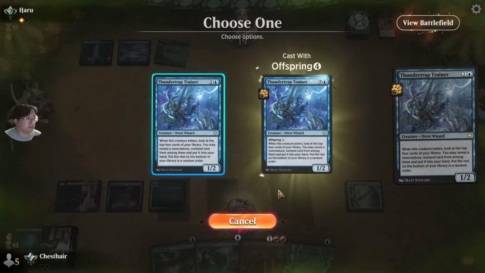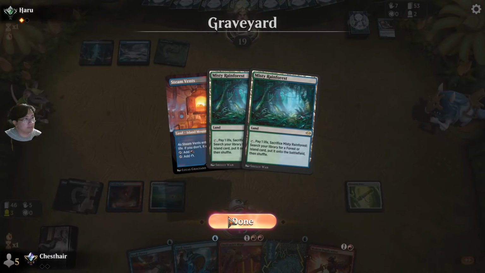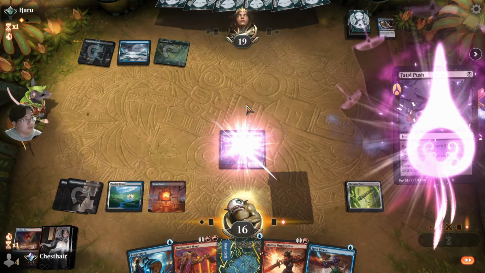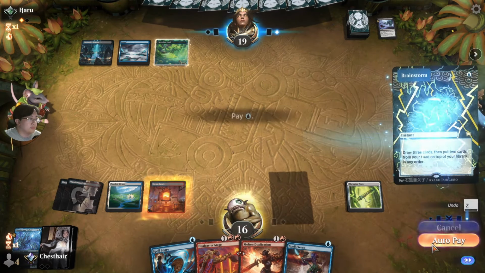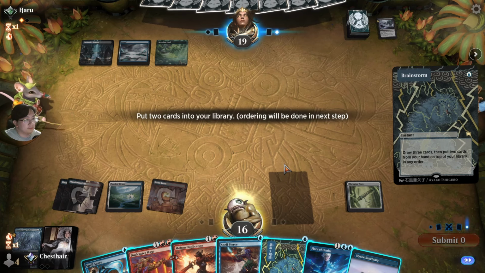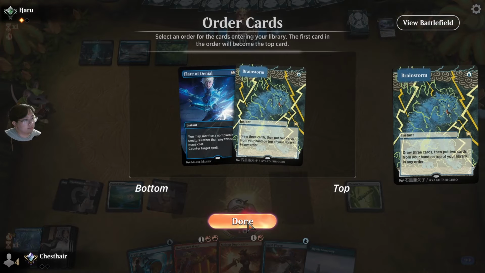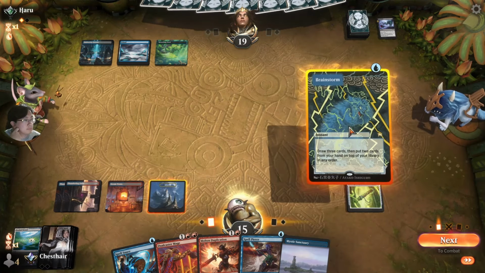Okay. Get the duplication here. I guess that's actually fine. Don't care about that. We have the flute. Let's Brainstorm. Looking for land. Force of Denial is pretty bad here. It's just Brainstorm.